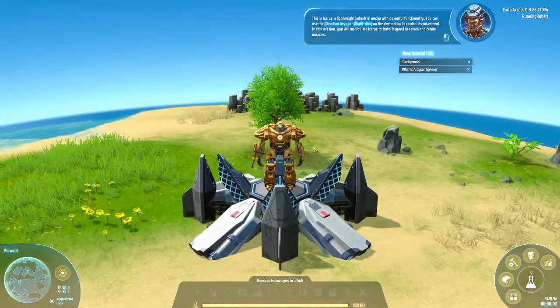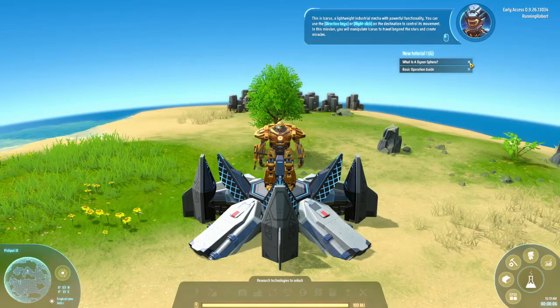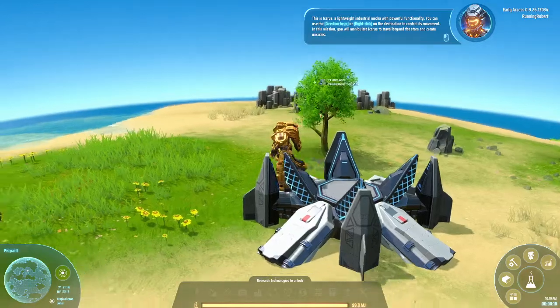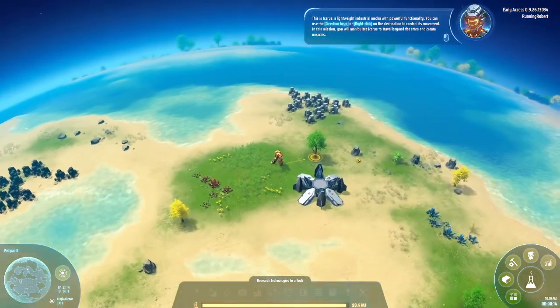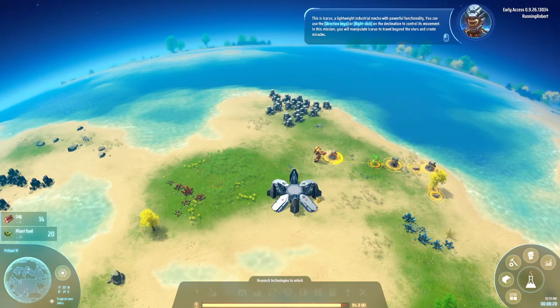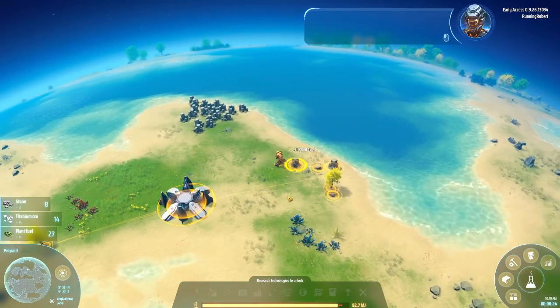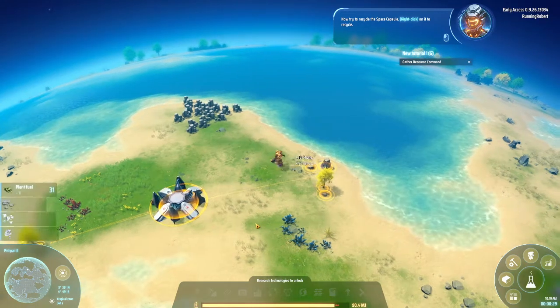This is Icarus, a lightweight industrial mecha with powerful functionality. You can use the arrow keys or right-click on the destination to control its movement. In this mission, you will manipulate Icarus to travel beyond the stars and create miracles. Now try to recycle the space capsule. Right-click on it to recycle.